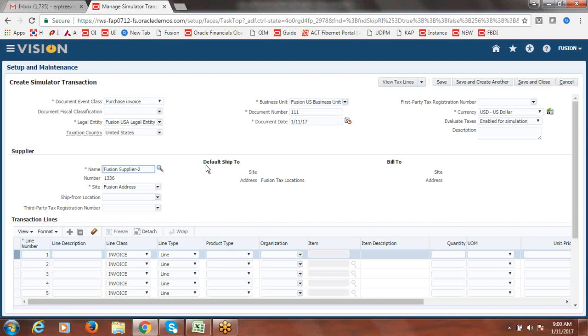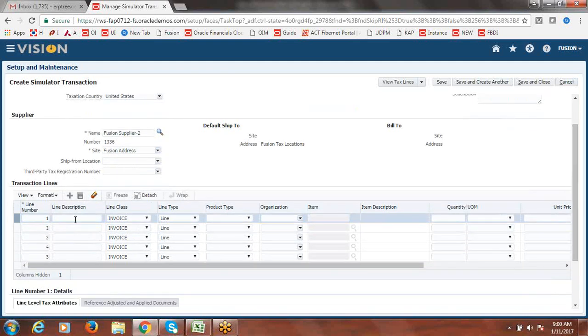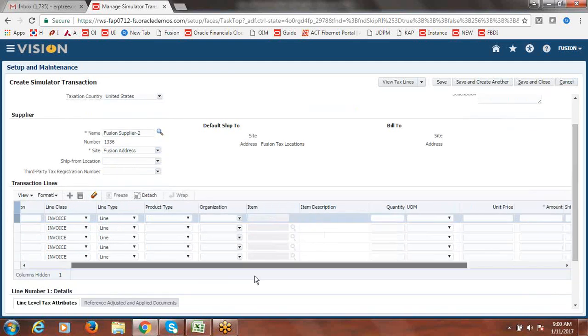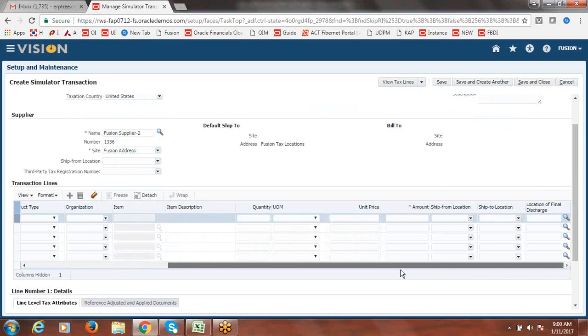So here see the default ship to is defaulting because the supplier site level is given, so it's getting defaulted. So you can enter some amount here. So 10,000 I'm giving.